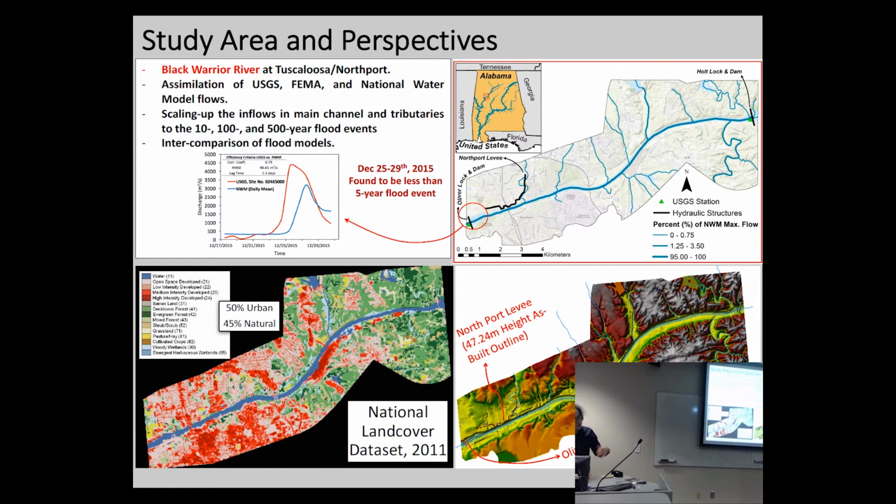And also you can see that we have two hydraulic structures at the upstream and the downstream, but we really take care of Oliver Lock and Dam, that Holt Lock and Dam, yes. And we have a levee here that will be implemented in our model comparison. And here you can see two layers of DEM and land cover to check out what is going on here.